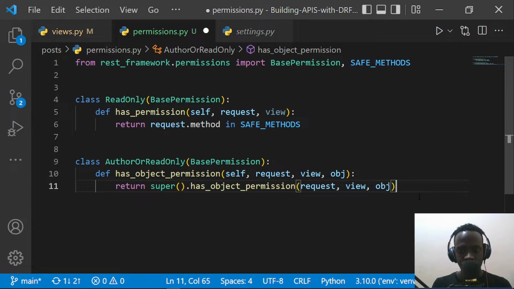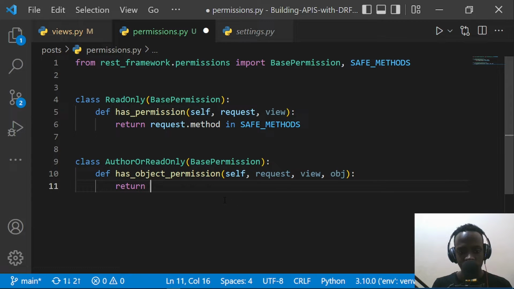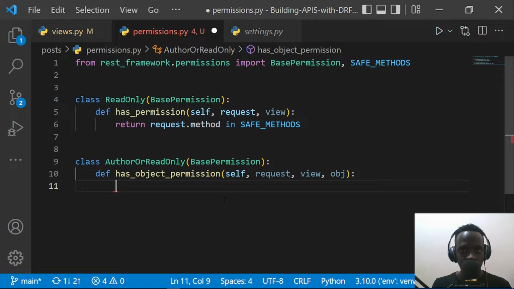So I'm just going to come right here, and instead of having just a return statement, we're going to return if statements and check if our request method is in our safe methods, as well as checking if our request user is the author of the post object we are trying to delete.